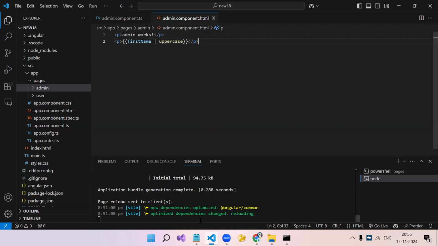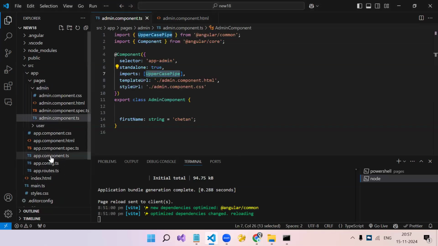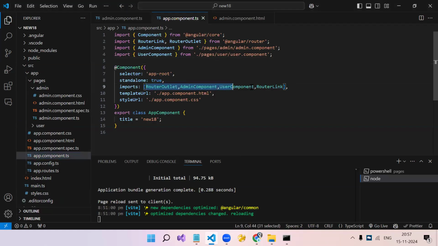Sir, I have a question. What is the benefit of using the standalone component? Because we are writing so many imports in every component, right? You don't need to focus on those imports. You can create a separate module file and put your common imports there, and use that import in your component. That's not a major thing. Don't think that adding so many imports will reduce the performance. You put the imports in a separate file, and that file reference you put over here.